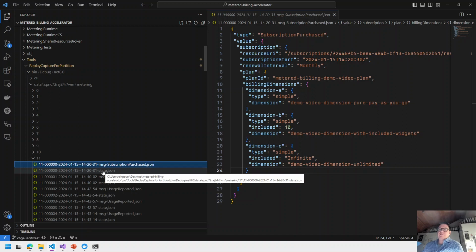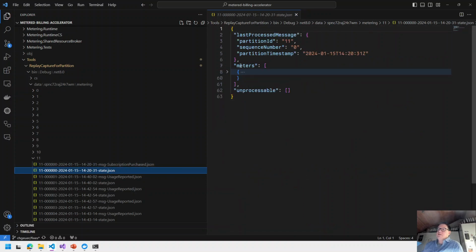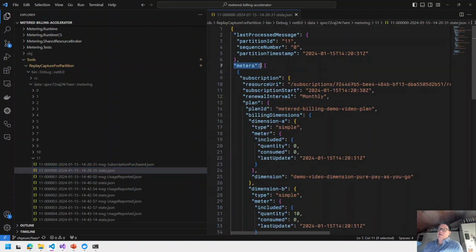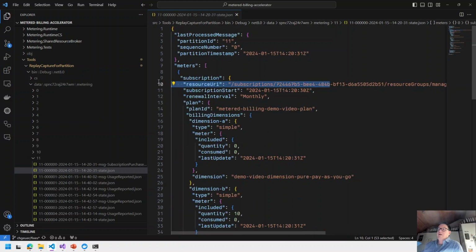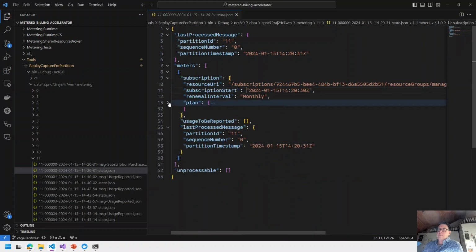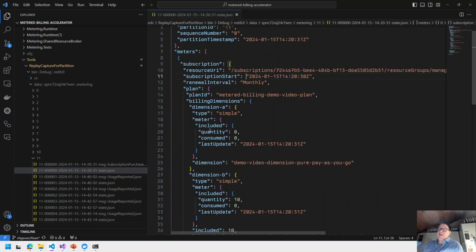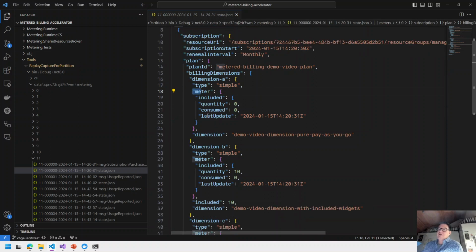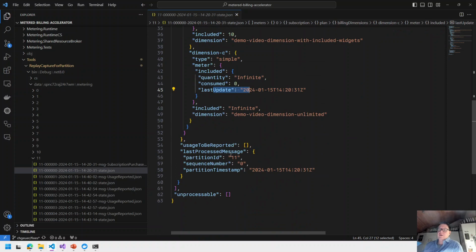The result of this message hitting an empty aggregator instance is effectively the aggregator populating the meters collection with the first meter, which is exactly the one which we had here, with all the data about the plan and so on. And inside the plan information, we can now see a slightly different data structure, because it now has information about when each meter was updated for the very last time and what's included where and so on.